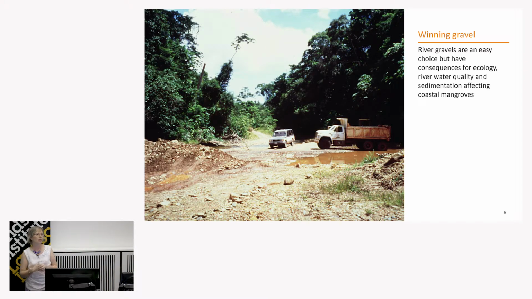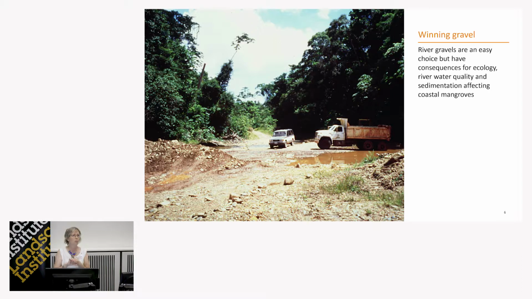So we were looking at the EIA. Having done that review, the materials winning for the scheme was actually one of the real big issues. So we started to have a look at that and said, okay, there aren't sufficient resources of quality material to be able to build the road in the location that it's in. So what's the first option within Belize? River gravels. Easy to win, they could be licensed, and they're within easy reach of the road scheme.